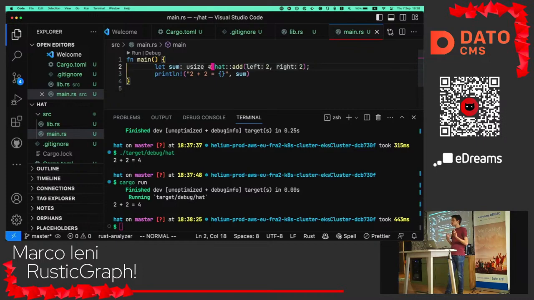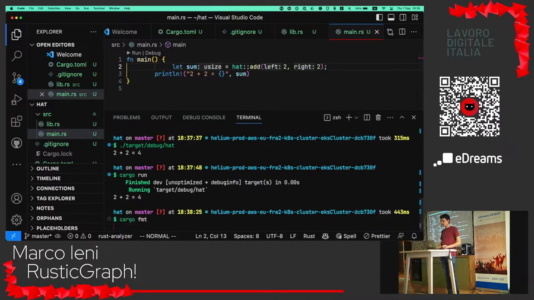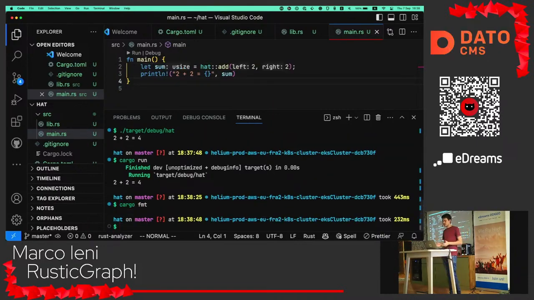Also, let's say that we want to format our code, right? We don't want to format it by hand. Normally, you need to pick a library for formatting your code. For example, in JavaScript you have Prettier and alternatives. So let's make our code ugly. In Rust, you just do cargo fmt, and it's formatted by default. Most projects have the default settings, so all Rust programs are formatted in this way. So Rust projects are very consistent in style with each other.